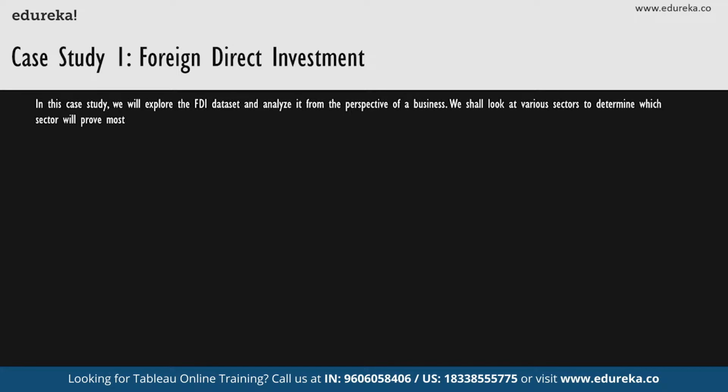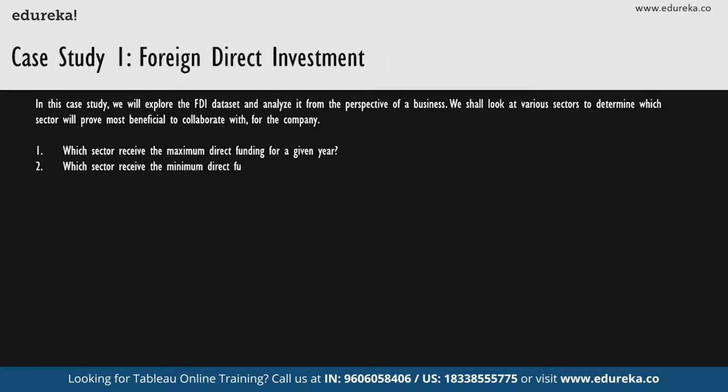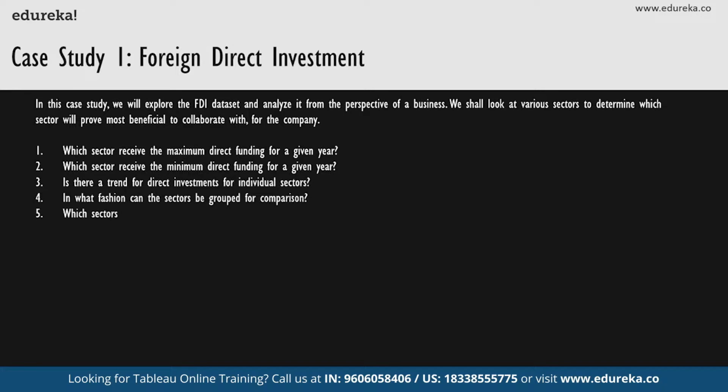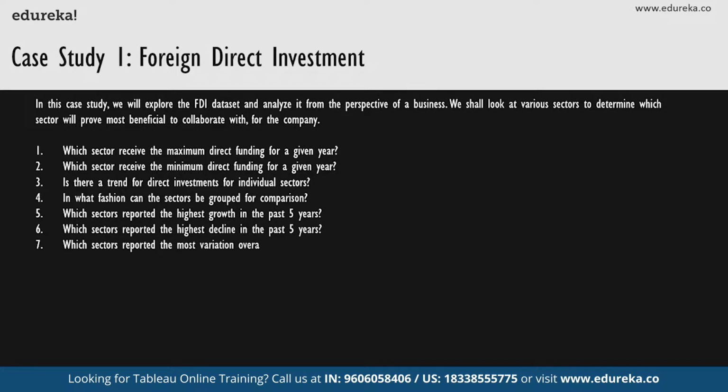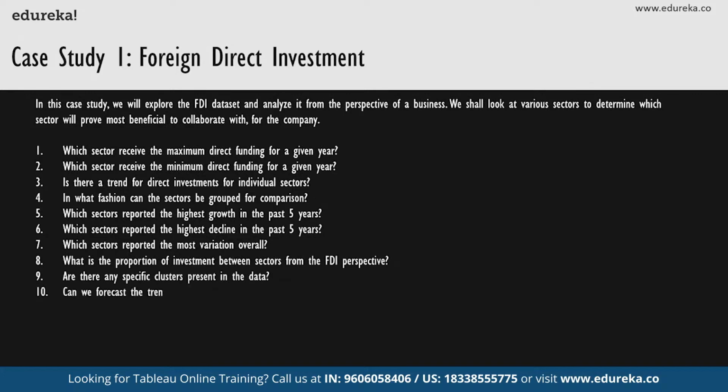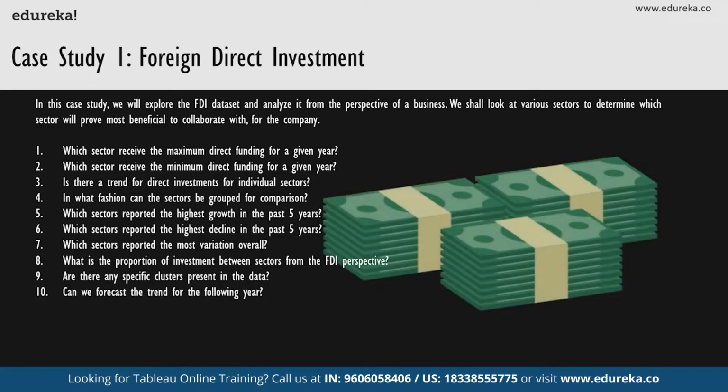Now, if you're a company or a startup and you want to venture into a certain economic sector, you obviously will look at the sector which is most profitable to you. Now, our case study is based off of that. We shall look at various sectors and determine which of those will prove most beneficial to collaborate with as a company, as a venture. And we are going to answer a couple of questions along the way, like the maximum and minimum direct funding for a given year.